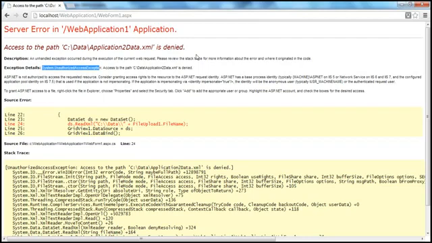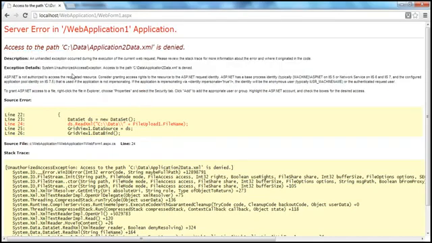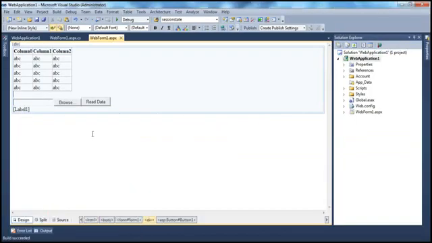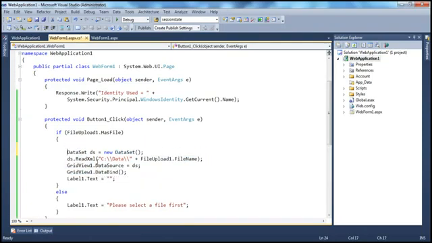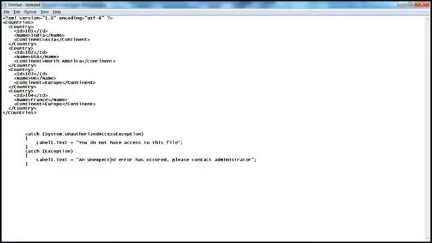Look at that, we are able to control security based on the account that is used to execute the application code. Now showing this yellow screen of death to the end users is bad. We can easily catch this exception and show a meaningful error message to the user. And how do we do that? Within the code, wrap this code in a try catch block. So I'm going to put that in a try block and a catch block. Actually I have that typed just to save some time here.